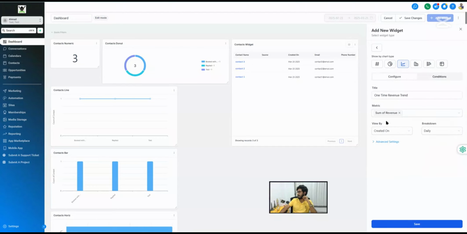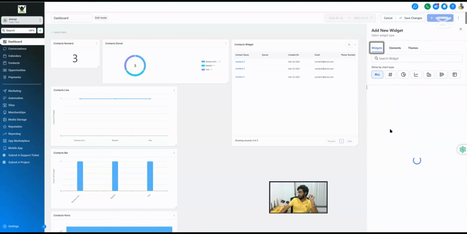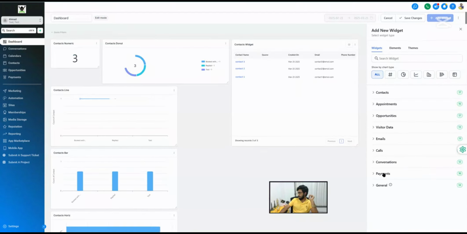So now it will show you the total revenue with these conditions, which means one time, not the recurring invoices, nor the subscription. It will only show you the sum of revenue for the one time, where the payment has succeeded, plus in the live mode. So that's it for the payment.